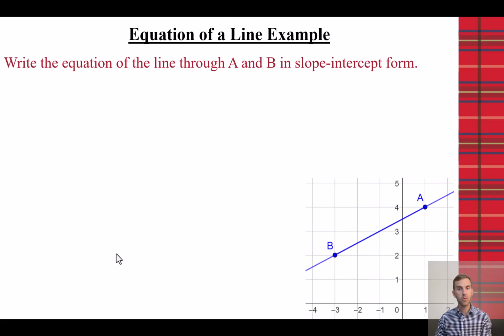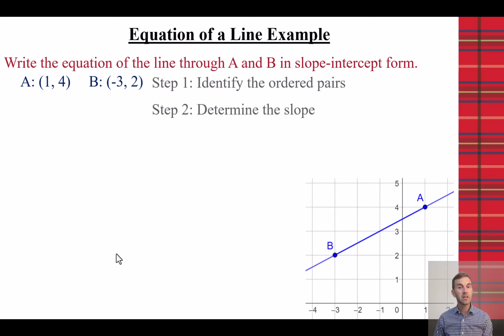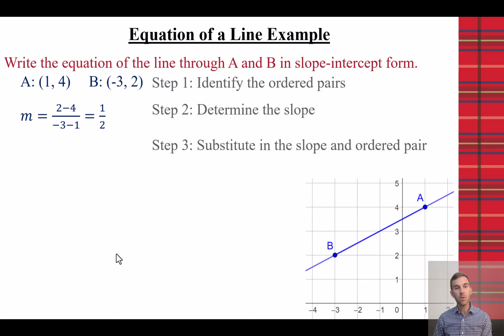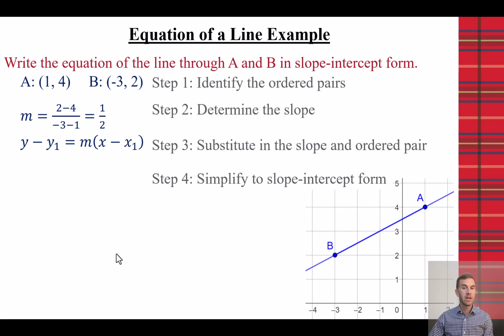So let's look at an example. We're going to go back to our points A and B. So first thing we need is the two ordered pairs, which we already have. We just calculated the slope a minute ago, which we said was positive 1/2. Now we're going to turn this into the actual equation of the line through points A and B. So we can choose either ordered pair. It does not matter which one. I'm going to choose point A and use that ordered pair just because it's the first one listed. So what I'm going to plug in here is I've got 4 in for my y value, 1 in for my x value, and 1/2 in for my slope.